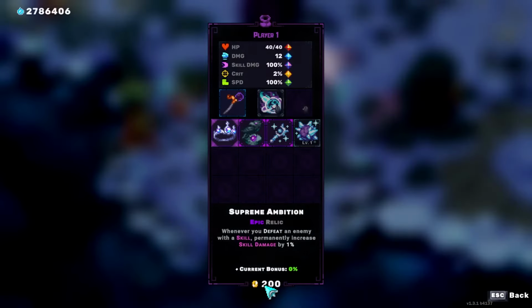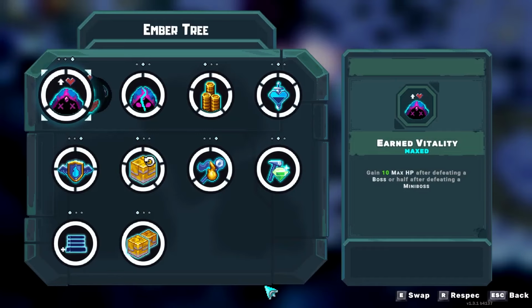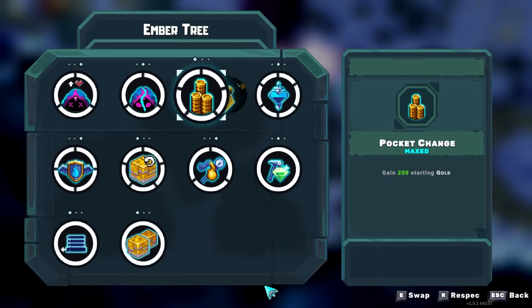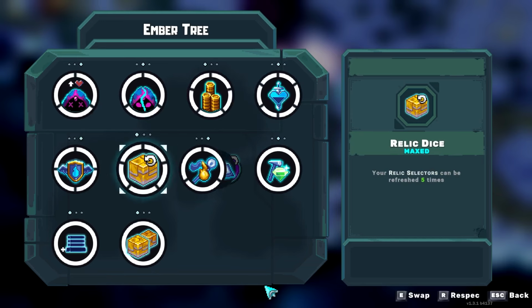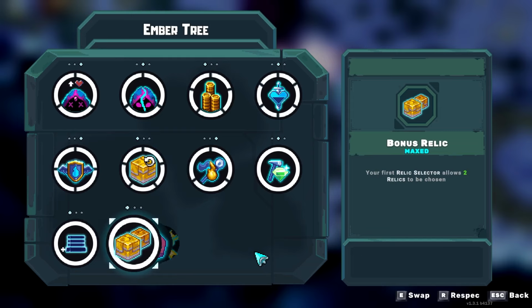In this video, I'm doing Doom 25 on the staff. Let's jump right into this and start with the Ember Tree. We're going Earned Vitality, Giant Slayer, Pocket Change, Confidence, Refinery, Expertise, Relic Dice, Guardian Angel, Expansion, and Bonus Relic.